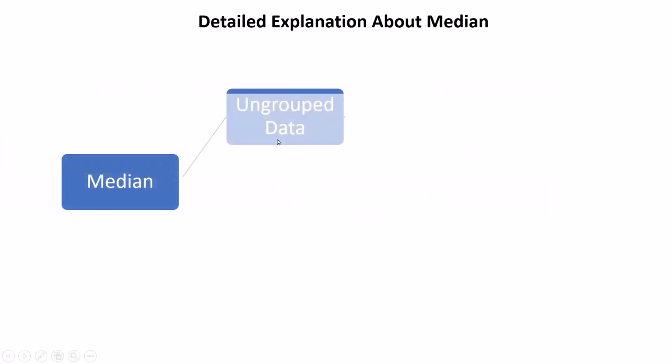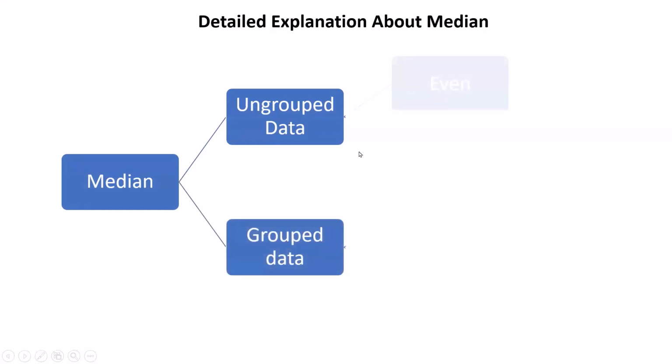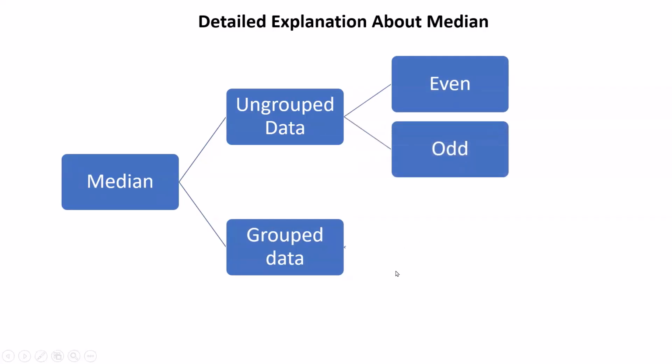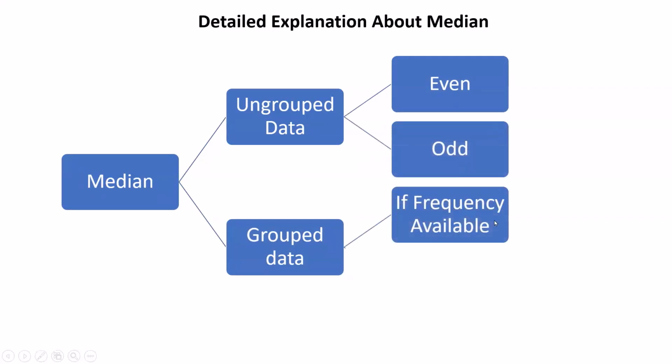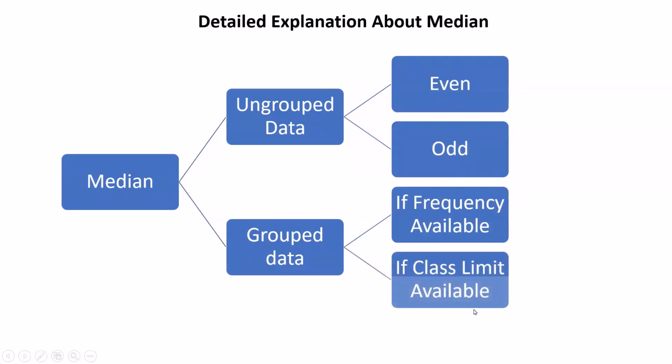Hi everyone, in this video I'm going to explain median in detail. I show you all cases with examples. Here we have median for ungrouped data, also median for grouped data. For ungrouped data we have two cases, even data and odd data. Also for grouped data, if frequency is available and if class limit is available.